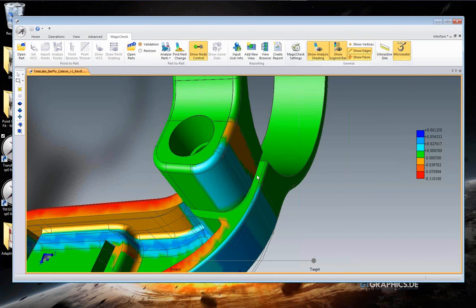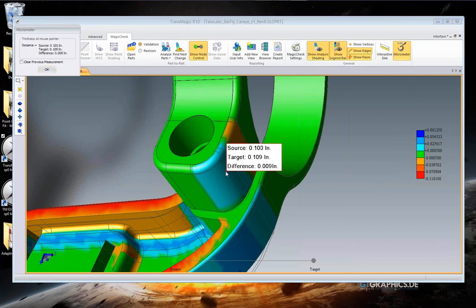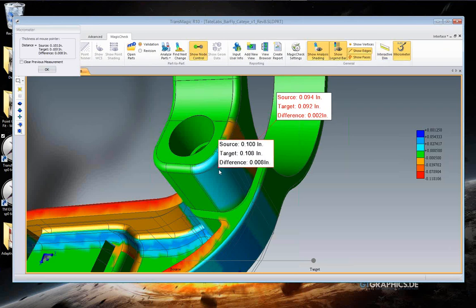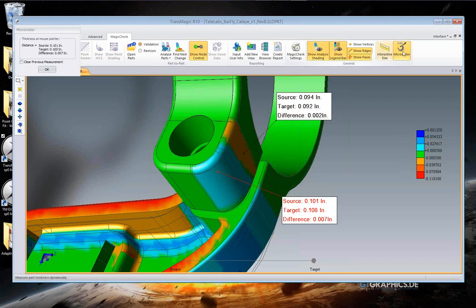And so what this does is, if you click on the area of change, it will give you the measurement from the source, the measurement from the target, and that's the thickness of each one of those, and then the difference. So let's move it down here, and then you can reposition that display. Let's do, looks like this has changed a little more here. And it's all dynamic, it updates as you move your micrometer around or drag your mouse. So if I move it over here, I'm going to get close to nothing.